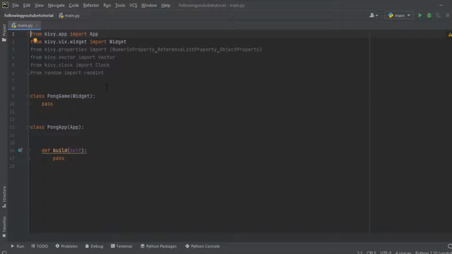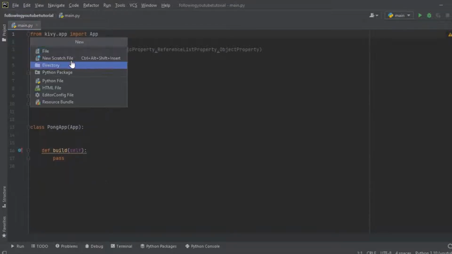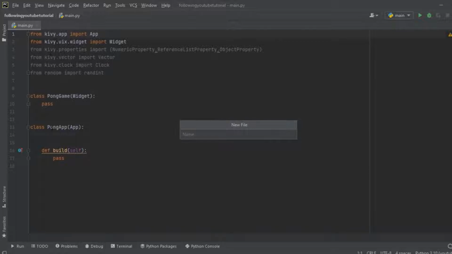Our fourth step now is to create a Kivy file. And how are we going to do it now? You are going to come right over here, New, and here's how you are going to name your Kivy file, because I think most people get it wrong. You are going to write Pong, exactly according to this name, this first Pong.